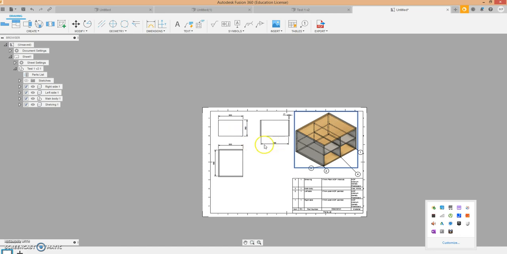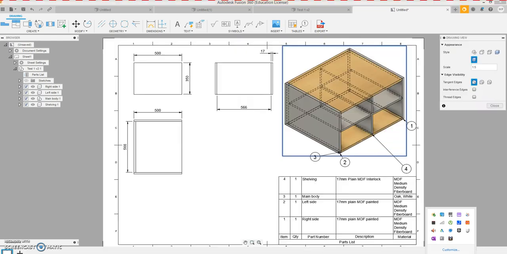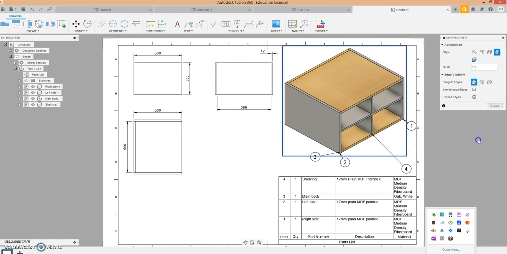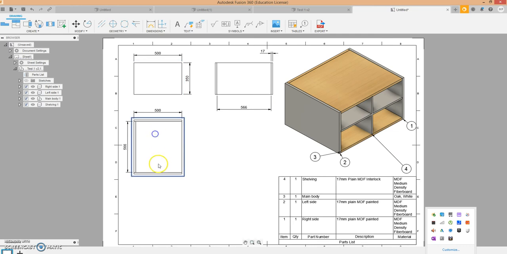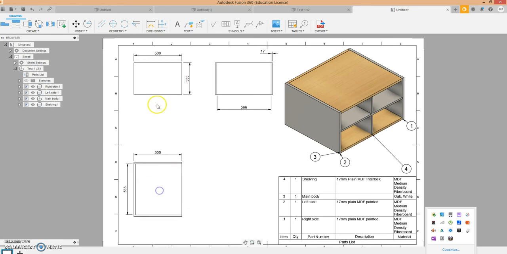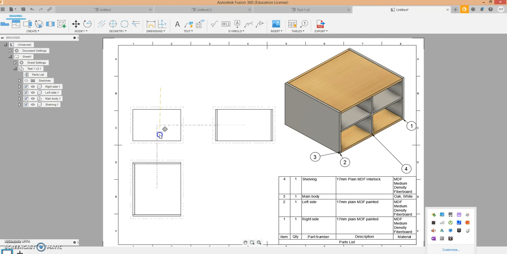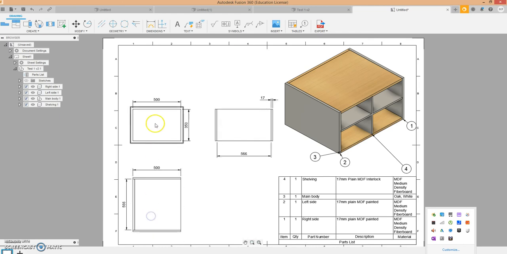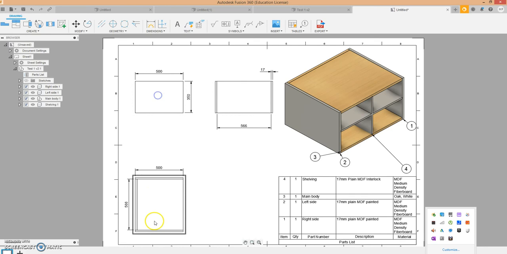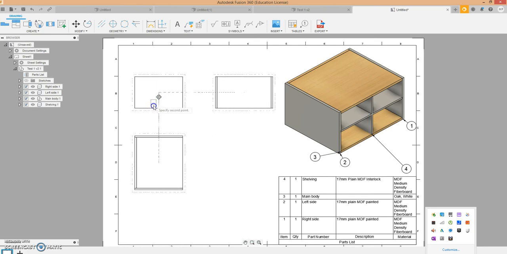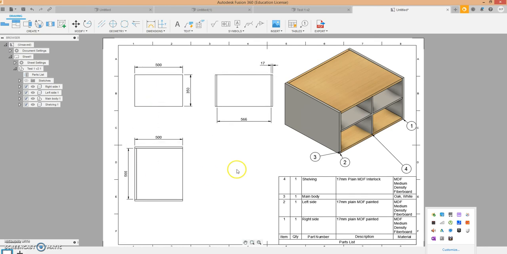Alright, now I'm a little bit pedantic. I like to sort of make sure that everything is organized nicely. Okay, so now you can see we've got all of our internals. If you just want to go plain, I can just leave it plain. Similarly, I'm going to close that down. Over here, I'm just going to move this down a little bit because it looks a bit scruffy. Okay, I could even bring my drawing down to this. That looks better. Let's have a look. Yeah, there you go. So you've got like a nice view.